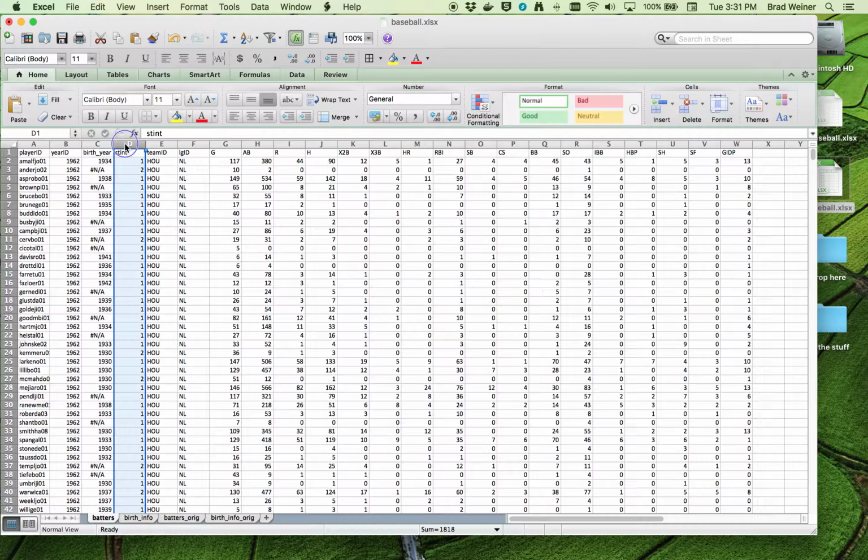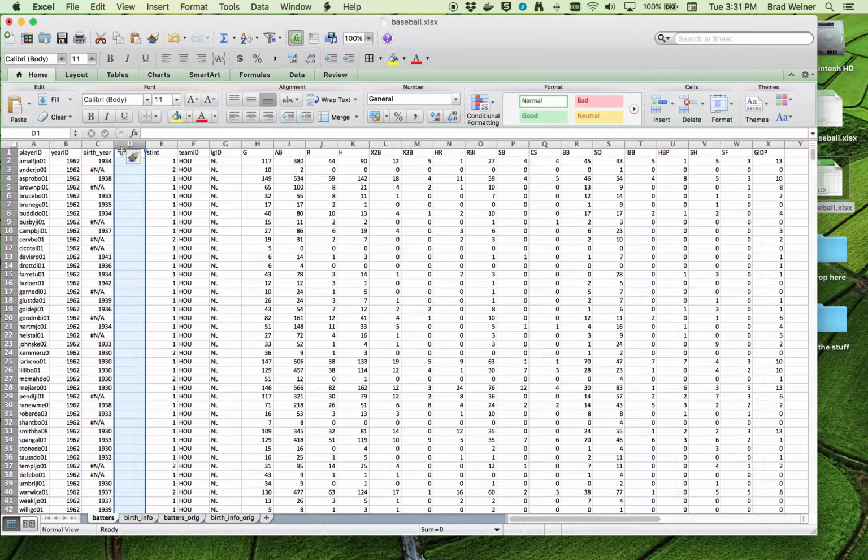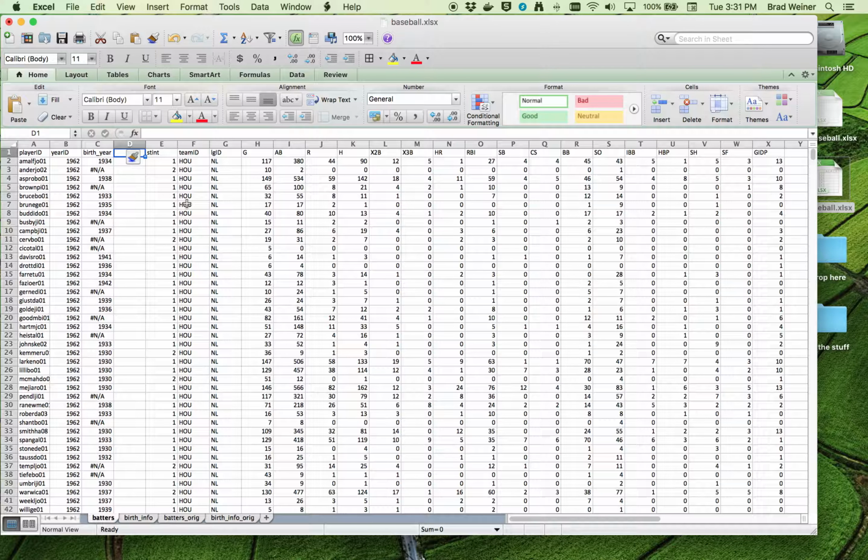Then what we're going to do is add the age in here. We can do equals, we'll call this start age. And then, of course, we just have to do some basic math here. The age that they started is the year that they started playing minus their birth year. And so this individual was at 28, and you can see these different birth years.